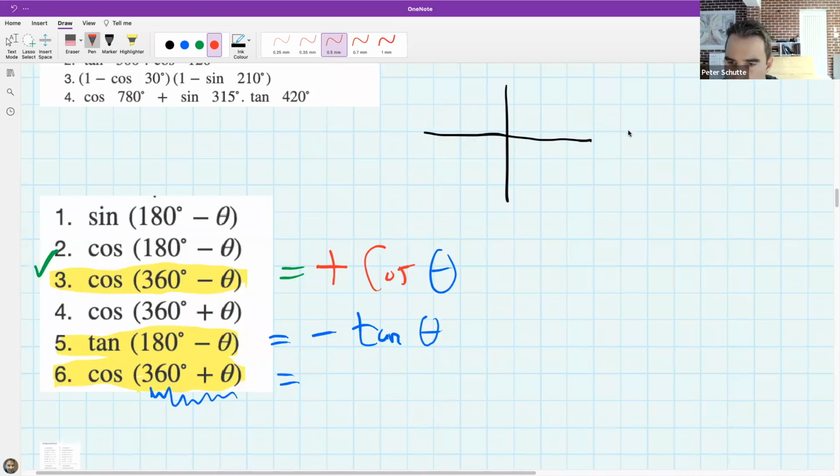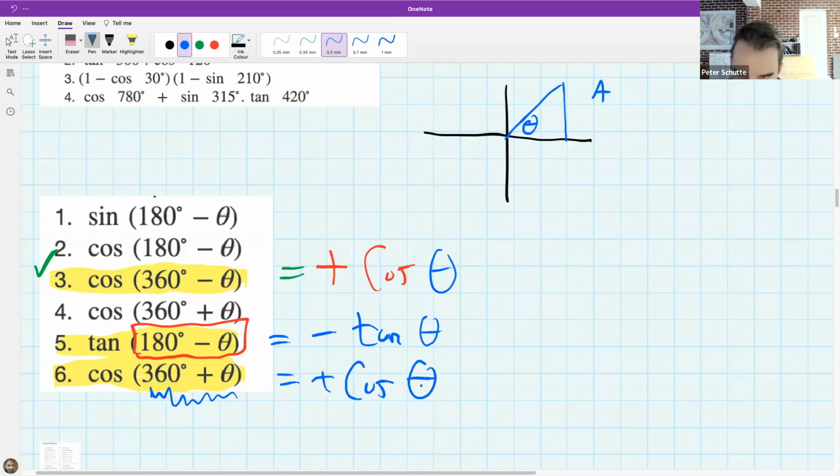Aha, so Noisy, tan in this case, 180 minus theta puts you in quadrant number 2. Quadrant number 2, not quadrant 3. Okay, so 360 plus theta is actually going to be 360 all the way around, and then I go a little bit further. So my triangle is actually going to be in this quadrant. And the bit that I'm interested in is just going to be theta over here. Because everything in quadrant 1 is positive, I get plus cos theta.